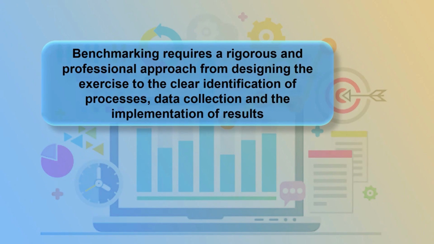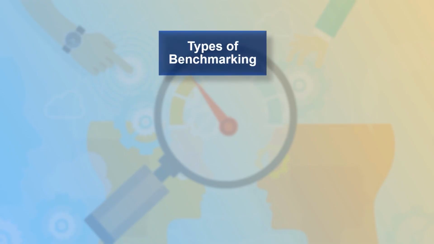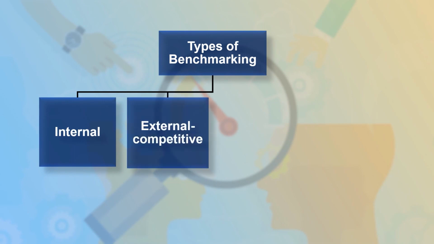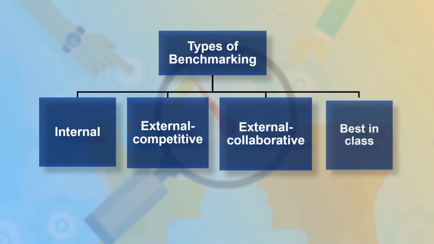Benchmarking requires a rigorous and professional approach from designing the exercise to clearly identifying the processes, then data collection and the implementation of results. It also requires planning, management, commitment and ownership. Now, what are the types of benchmarking? The major types are internal benchmarking, external competitive benchmarking, then external collaborative and best in class.